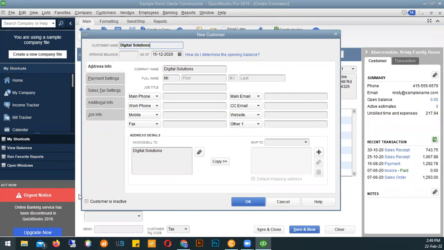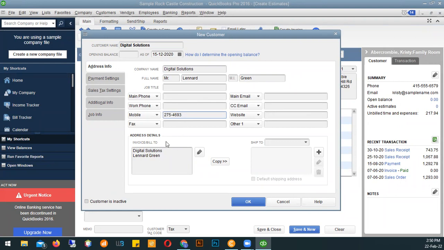Right, so Digital Solutions, that's the company name, and the contact name would be Mr. Leonard Green. My telephone number, let's put in mobile, right, would be 275-4693, right?